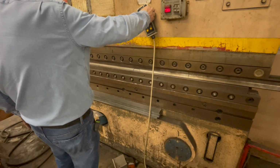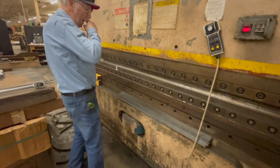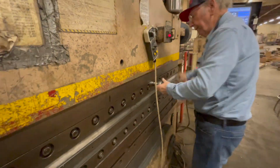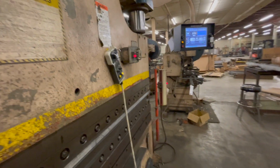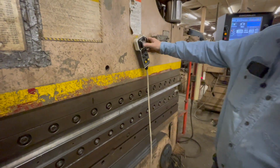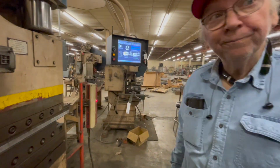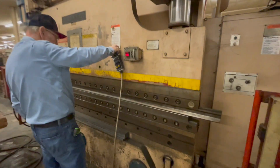And now you just keep bringing it down till it puts a little pressure on. Yeah, and then you tighten things up. So now that you got them in, you can crank this down a little bit to seat the dies, right? Now, it'll only go so much. So you can't exceed the tonnage. Okay, 16 ton. And that's about all you'll put on. And now you bring it up.